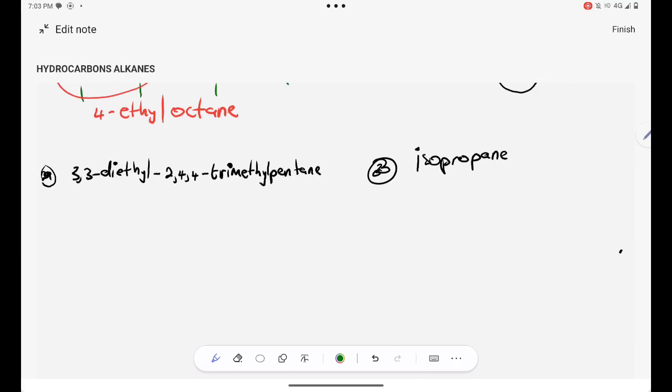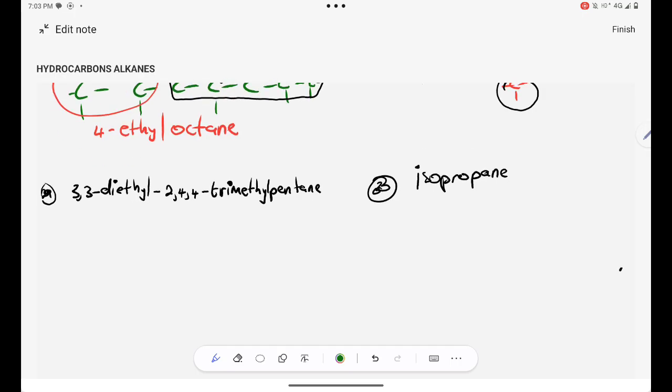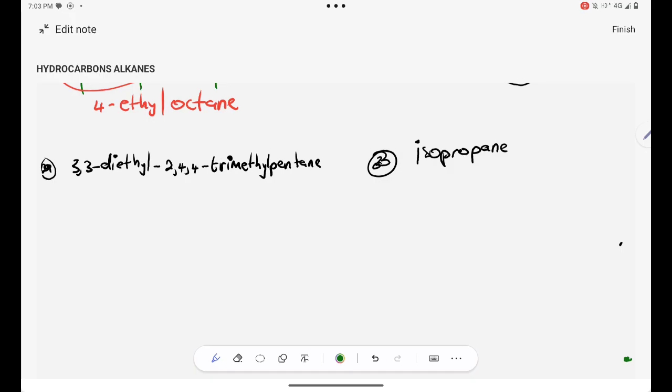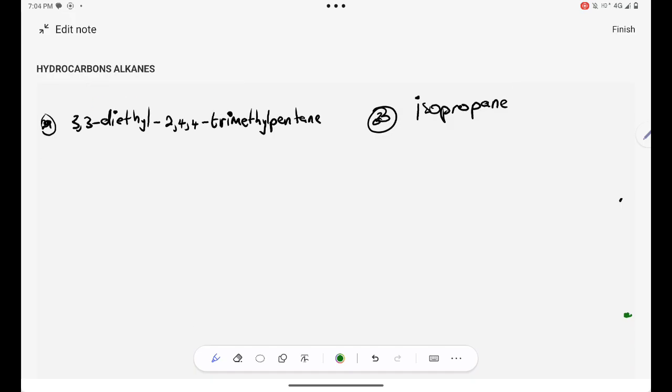Okay. The last two should be, yeah. Please do name the last 2 compounds, guys. No, but you cannot draw on the comment section. Let me draw for you. Okay. I have pent over there, so I simply have 5 carbons, and then at carbon number 3, I have my ethyls there.